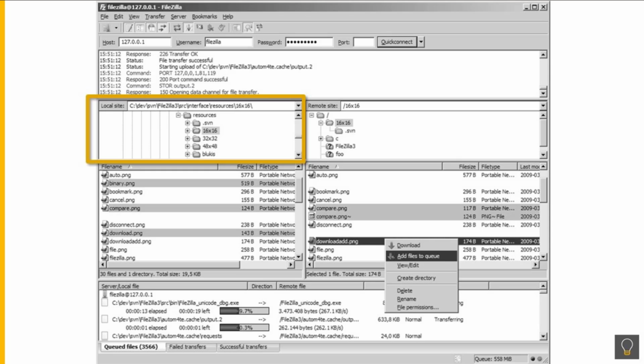On the left-hand side, you see Local Site, which indicates the C drive on your computer or the main drive on your mobile device. What you need to do is to upload the files from your local site that will serve as your website pages or other files that you want on your website server over to the remote site.